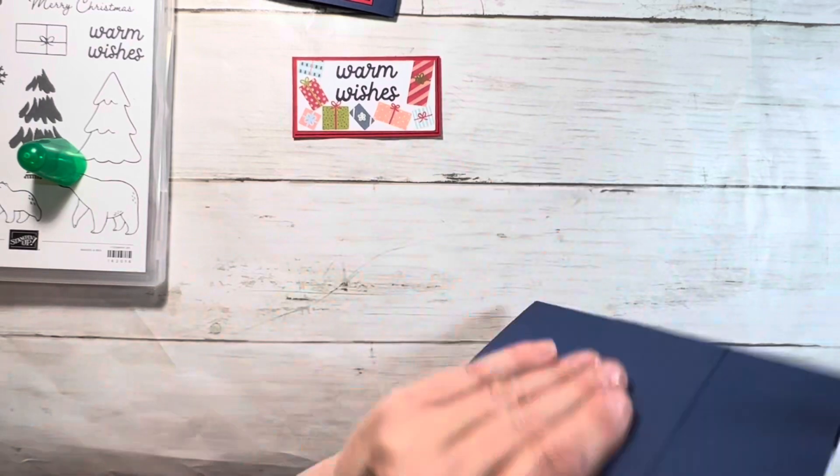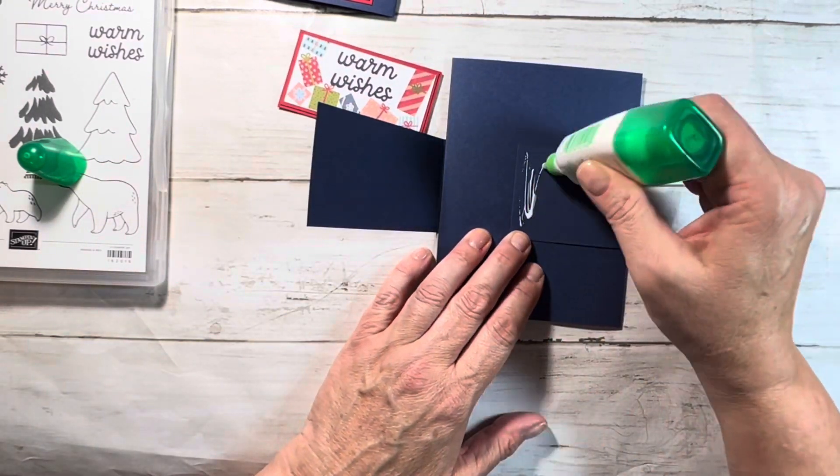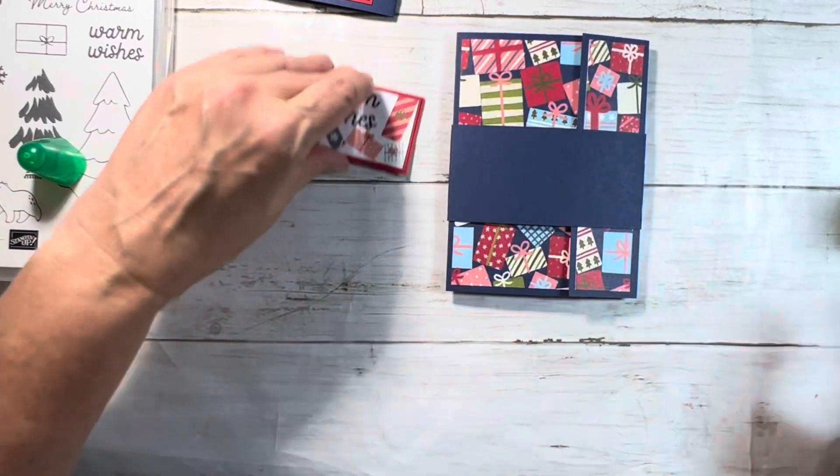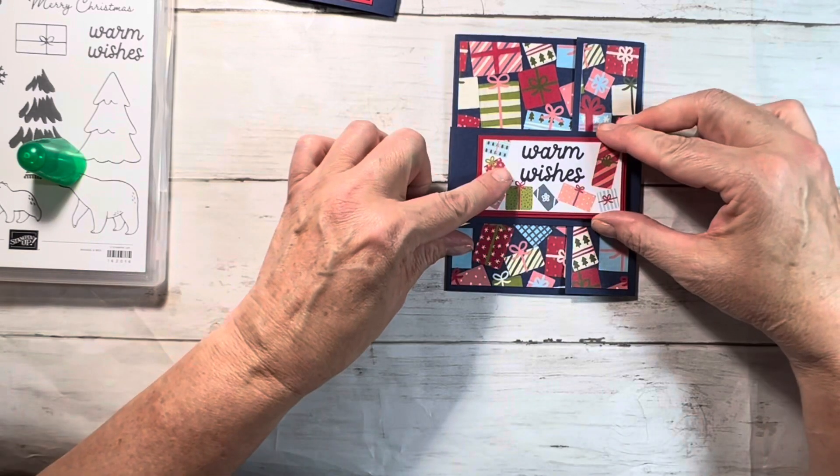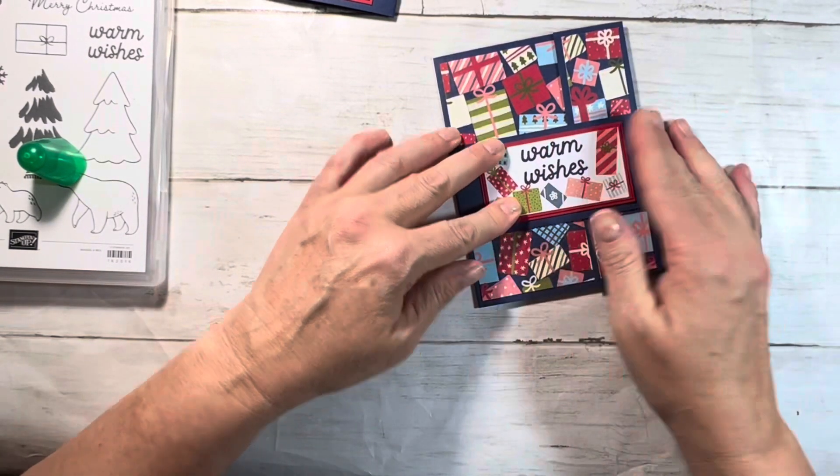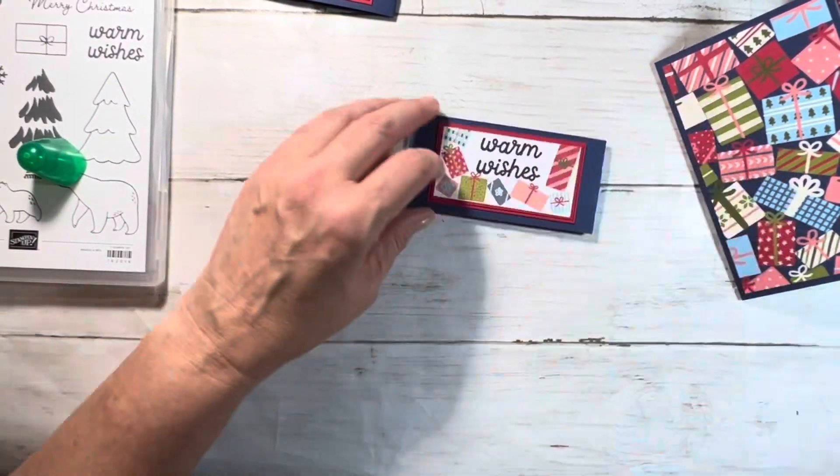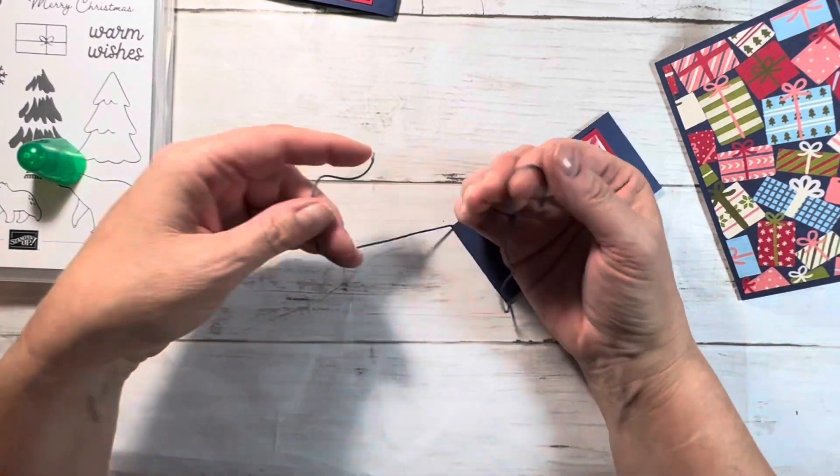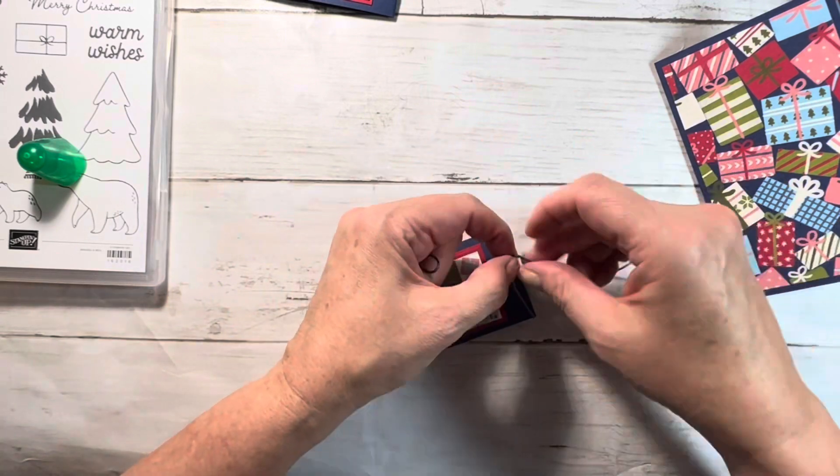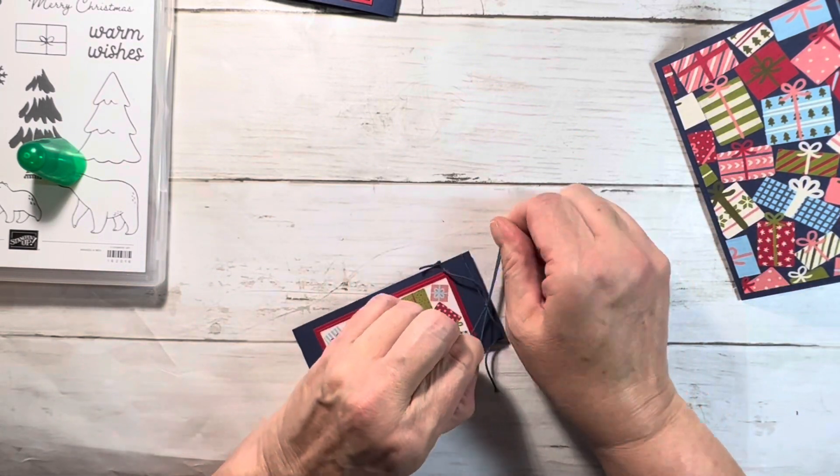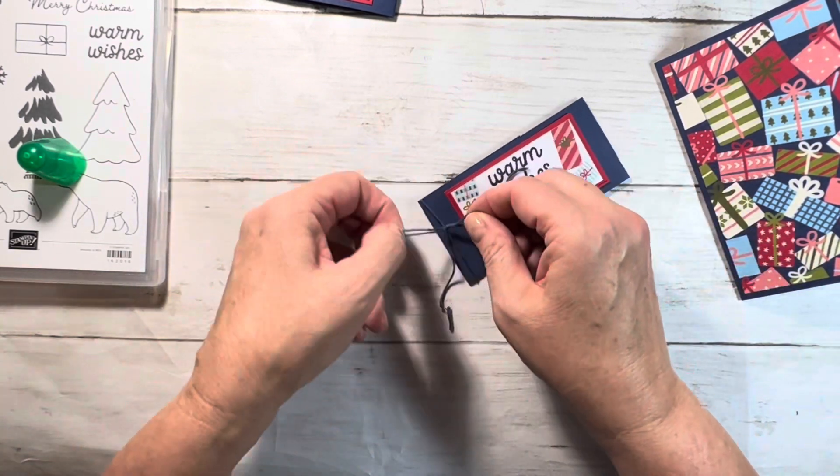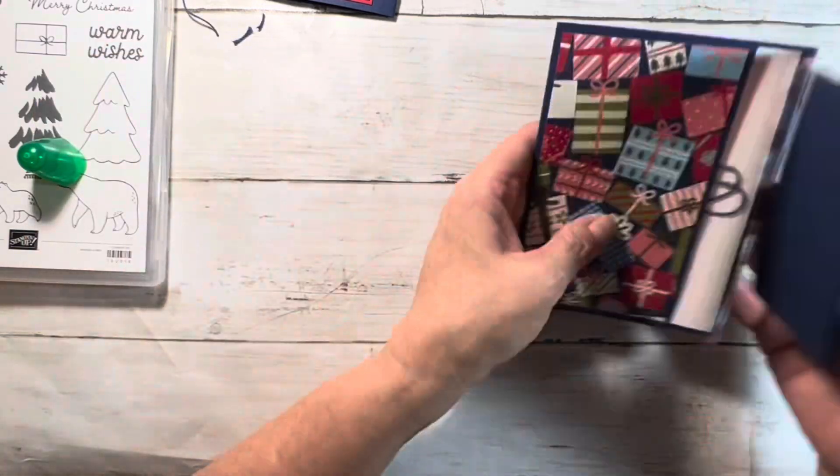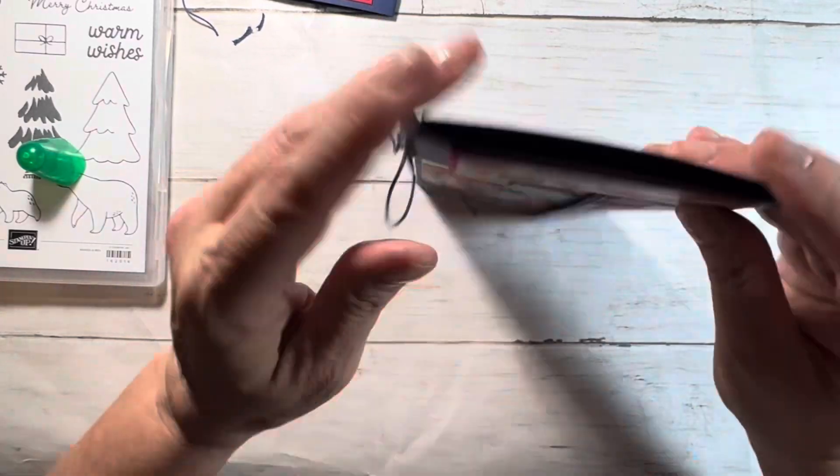Okay, and then the band, a little belly band, it measures two inches by eleven and a half inches. And I didn't score it or anything; I just folded it over really tight and then glued it down on the back, to itself, not to the card. And then I used a piece of the fan baker's twine to just tie a little bow on the side. You can use the jute ribbon, jute twine as well, anything you have on hand.